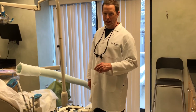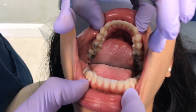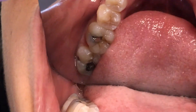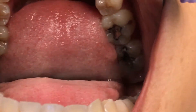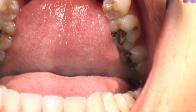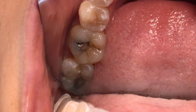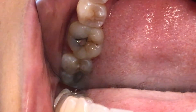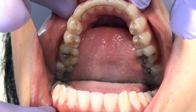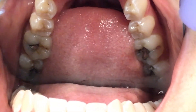We're going to go ahead and put the dental dam on and show you how that works. We are looking at a few amalgam fillings that we're getting ready to remove — there are two on the lower left and two on the lower right. You can see there's a little bit of gray haloing around the filling, where the fillings have been leaking and there's a little bit of decay. For the most part these fillings are pretty well placed — they are probably 20-plus years old and they're certainly beginning to fall apart, which is why we're removing them.